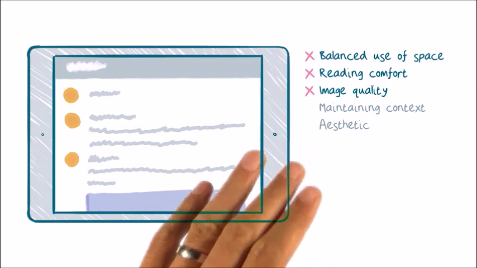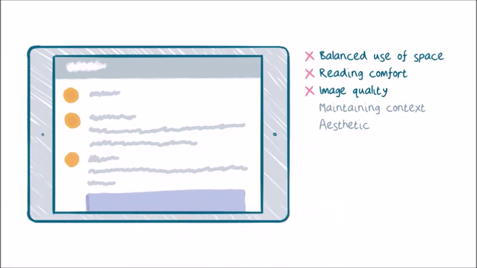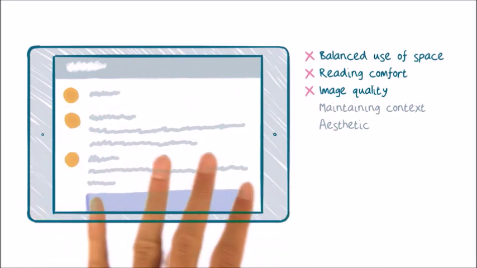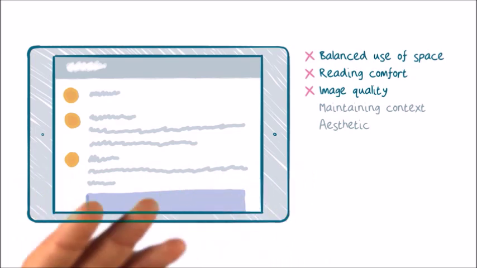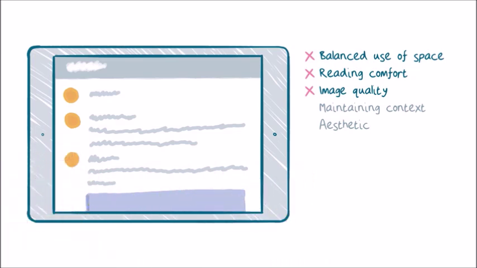Now, firstly, I don't think this design offers a balanced use of space. The left alignment can leave lots of empty space and it feels a bit lopsided. Secondly, anytime you have full width text, this isn't optimizing for reading comfort, as you're likely to exceed the 45 to 75 character line lengths we want. Lastly, I'd say that this design risks blowing images up to fill this width, sacrificing quality.